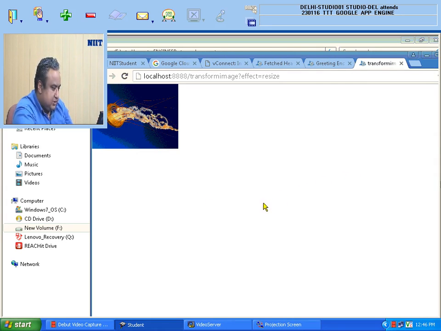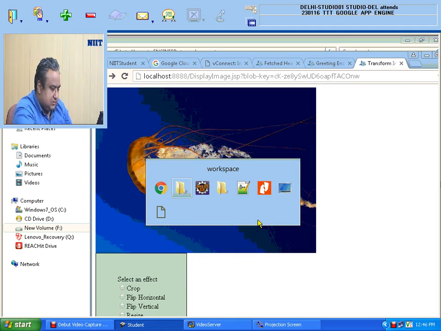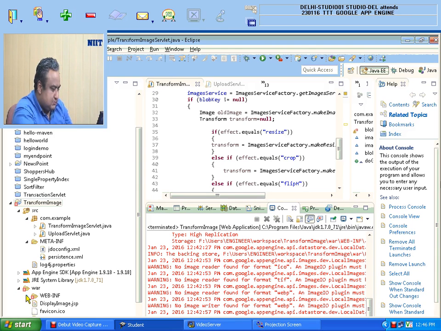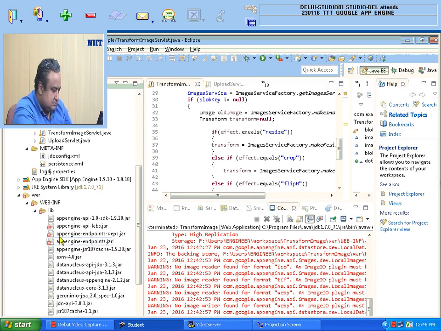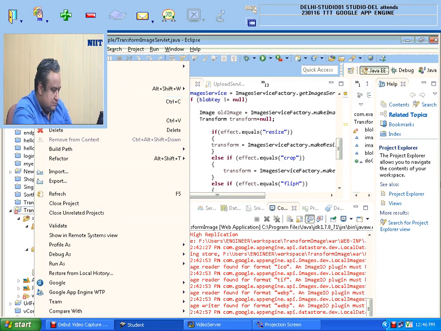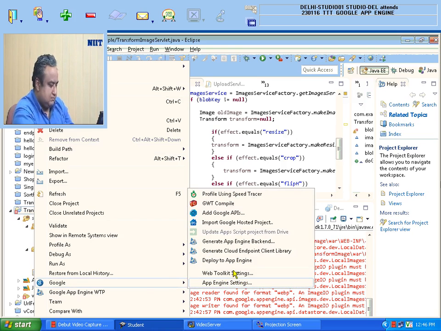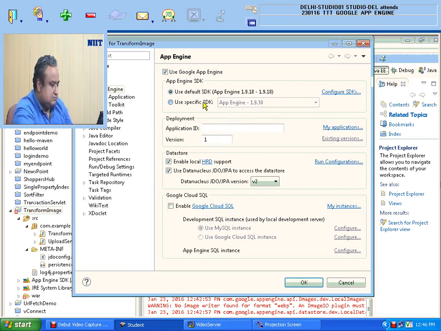Let's try to deploy this on App Engine. I have not given an application ID.